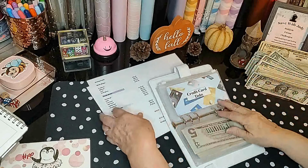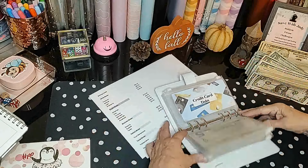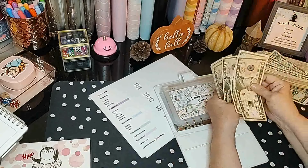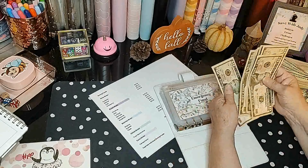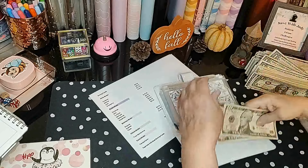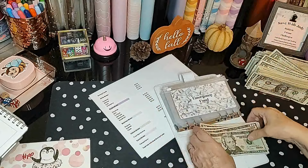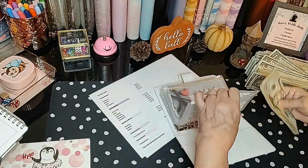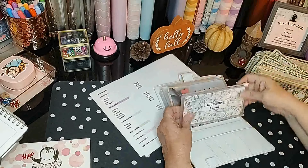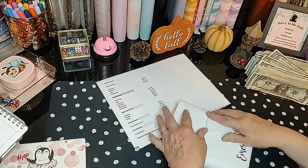Get that loan down. Okay, and the last thing going in the white binder is emergency, and we are putting $105 into emergency. Let's do 10, 20, 30, 40, 50, 60, 70, 80, 85, 90, 95, 100, and 20. So we have 120 in our emergency fund. And emergency is the hardest thing for me to build up. Seems like every time I get a little money in it, I think, okay, I got it going, something comes and takes it. Okay. That's all that we're doing in the white binder right now.